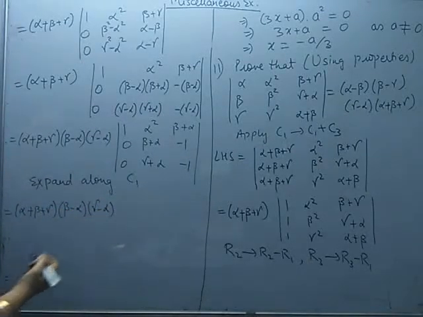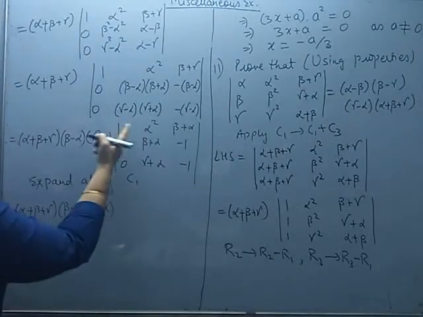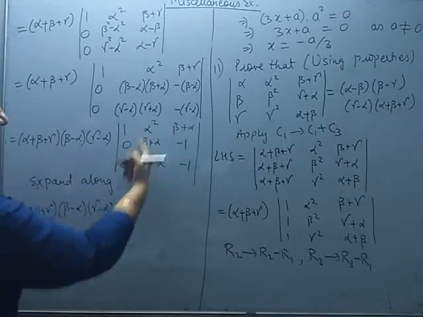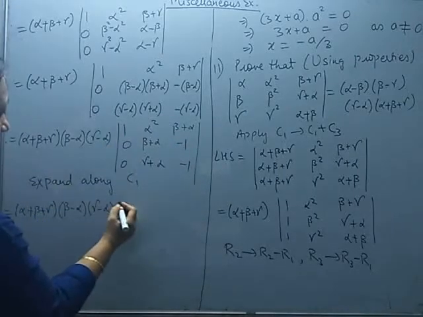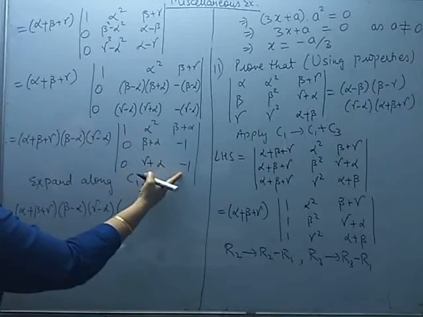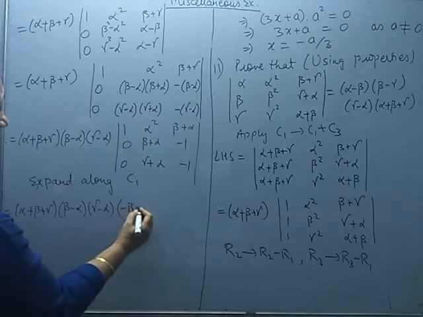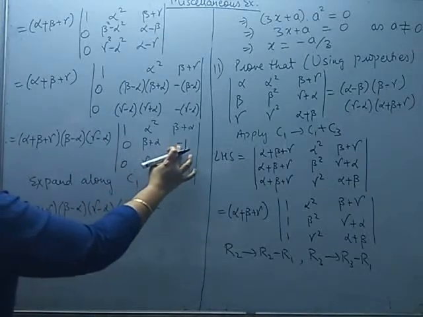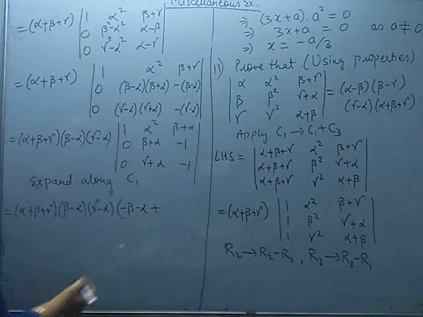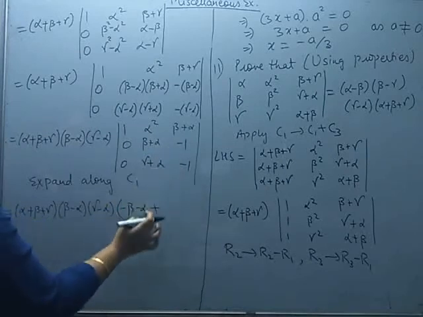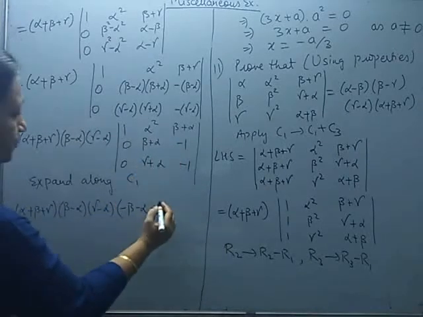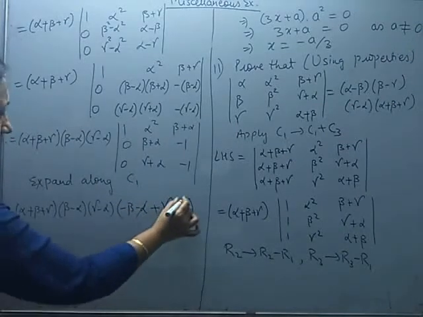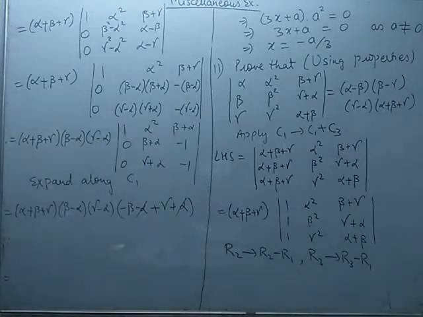Now expanding it, you can see 1 will multiply with, so I am not writing 1 now because 1 multiplied with the value of this minor will be that number only. So see, first beta plus alpha will multiply with minus 1. So minus beta minus alpha. Then minus, this will multiply with minus. So minus and minus becomes plus. Minus 1 into minus sign, so 1 into gamma plus alpha, which will be gamma plus alpha. You will find alpha and alpha get cancelled out here.